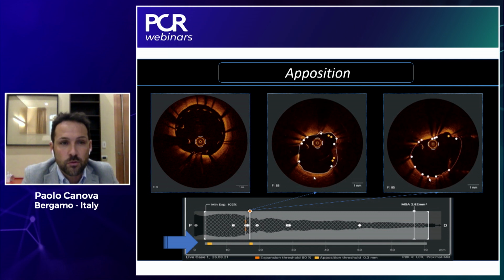So very important to collect all the information and to take any kind of decision. And speaking about the malposition at the level of the left main, I have to say that I agree with your choice to re-post with a semi-compliant and not with a non-compliant balloon, to oppose the struts better at that level.